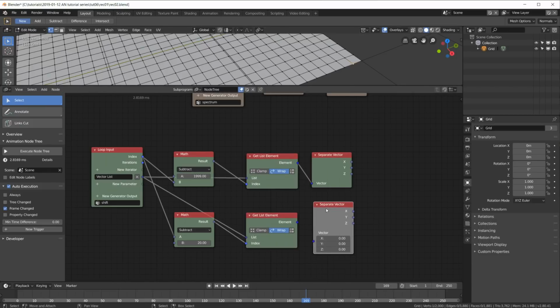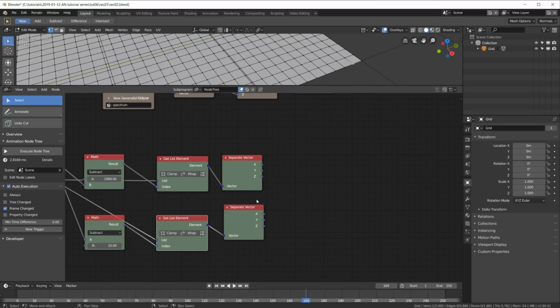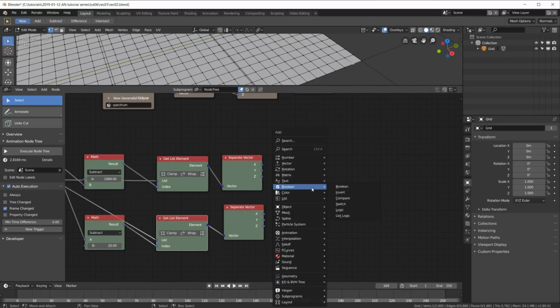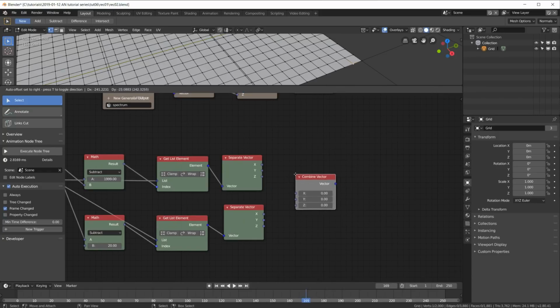Again, we separate this vector. Can switch off this wrap too, because we don't need it. And all we have to do is combine this vector. So we keep the x here, we keep the y here, and we take the z from this one.